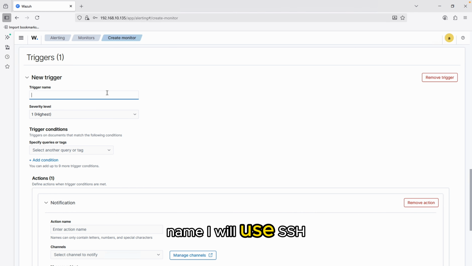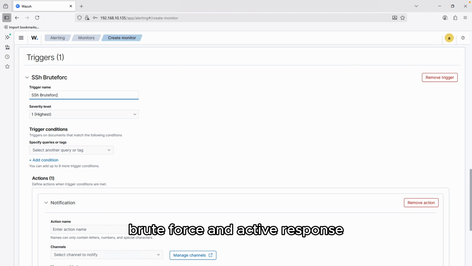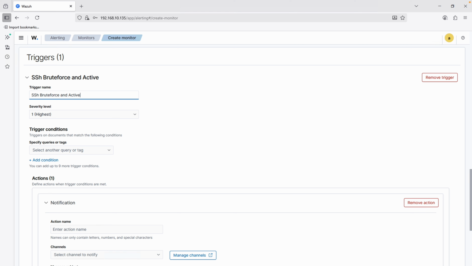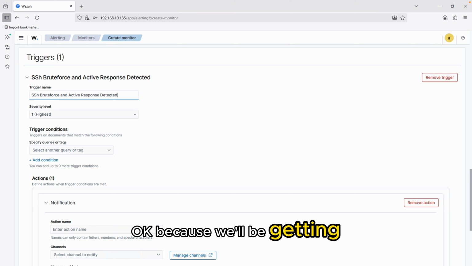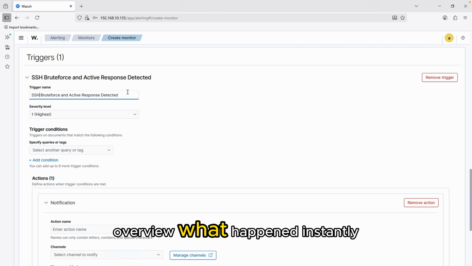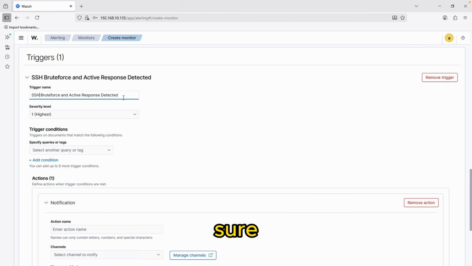I will use "SSH brute force and active response detected", because we will be getting this in our notification within Telegram. So we need to make sure that what we write here gives us an overview of what happened instantly. You need to customize your trigger name according to that.